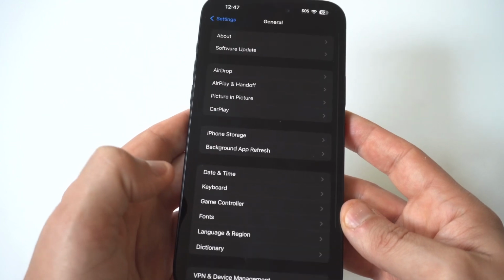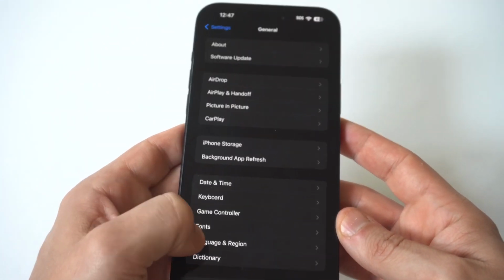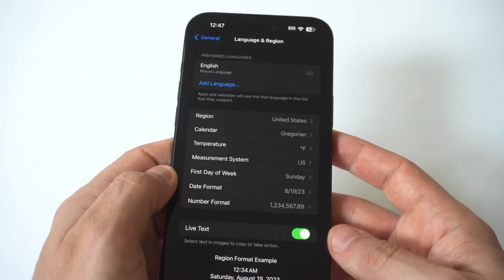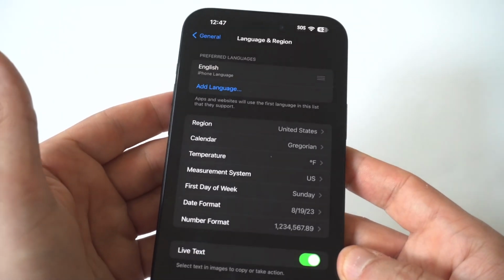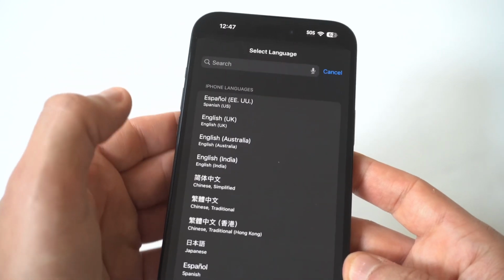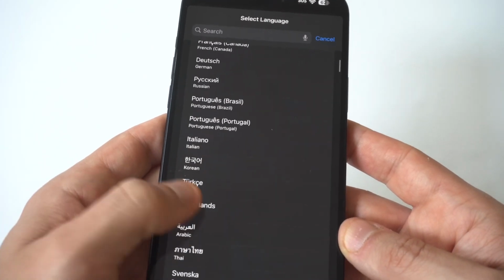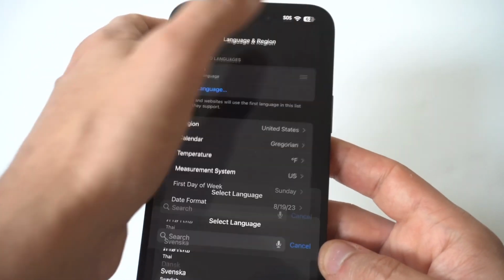I'm going to hold it up to the camera so you can see it real close. And when you click on general, you're going to see the option, which is going to be the languages and regions. So this is where you could just switch things up right here. You can see right at the top, I've got it set to English, but you can really go through any of the different languages on here. I mean, there's probably a ton.